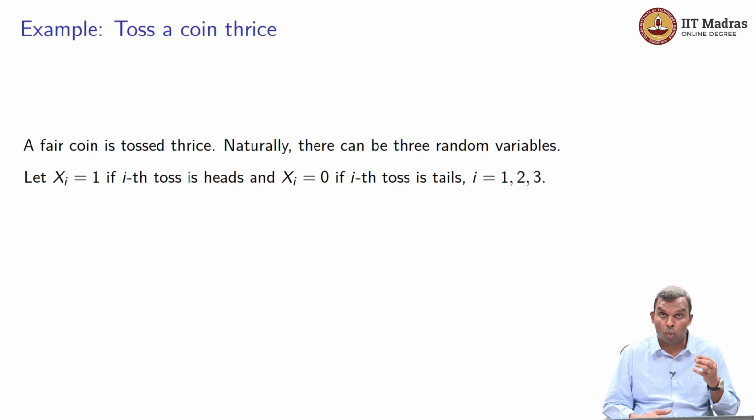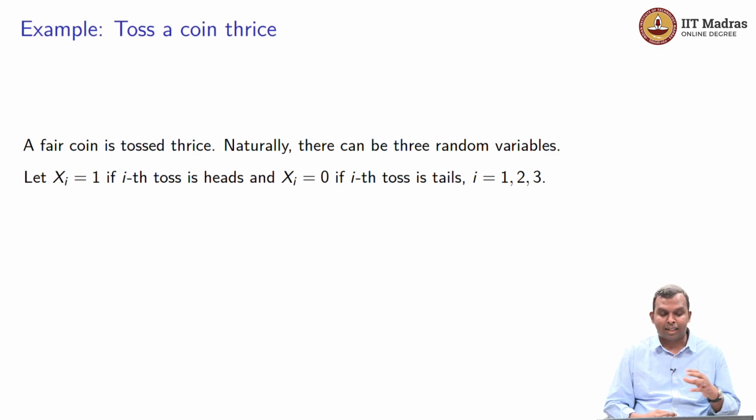I'm going to call x1 something that indicates whether the first toss was heads or tails, right? So this notion of indicating will be very useful. We'll often define these types of random variables. They'll take a value 1 if some event happens, 0 if some event doesn't happen. It's sort of like the Bernoulli trial random variable. These are very popular in probability. They appear again and again and again.